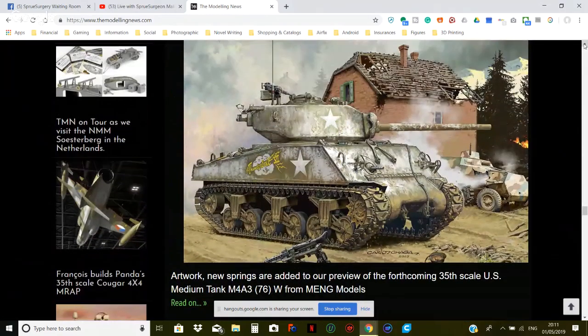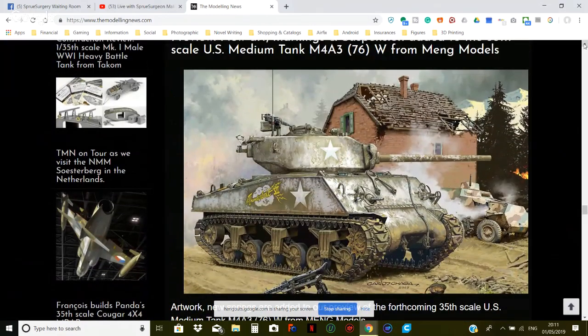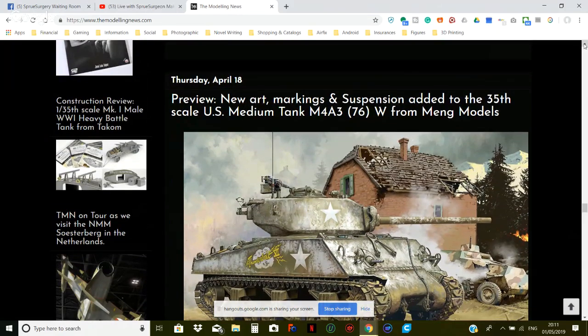And then we come up and we've got, so this was April the 18th, new art markings and suspension added to the 35th scale US medium tank M4A3 76 from Meng Models. Now, would that be the US's main battle tank of that period?